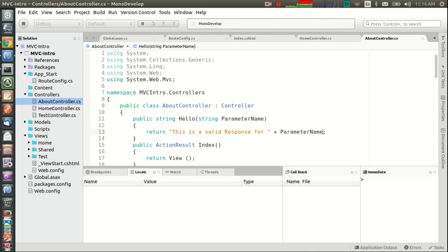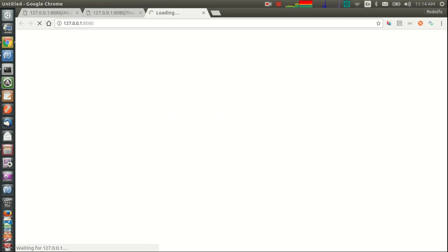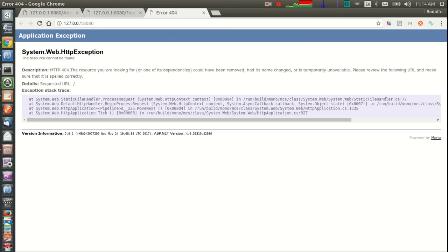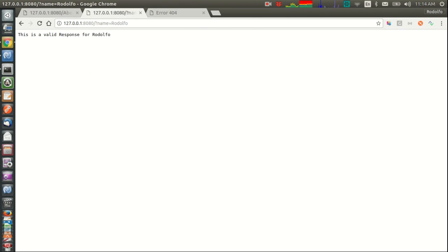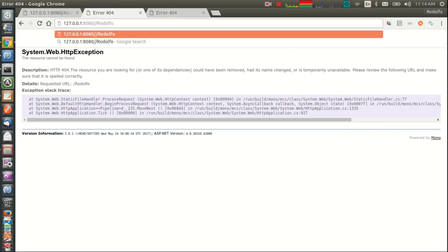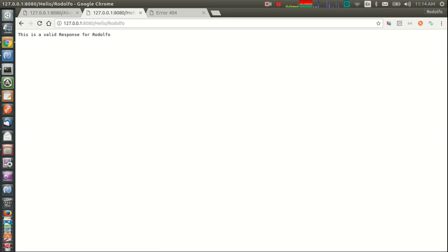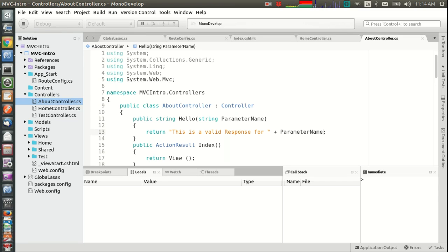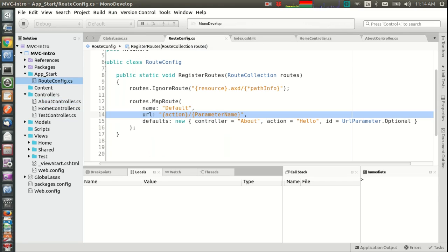So now, as you can see, the route expects, let me close the others. Okay, if we wanted to use what we used here, we don't need to specify name. Let's see. No, actually, we need to specify the action, which is hello, because our route requires an action.